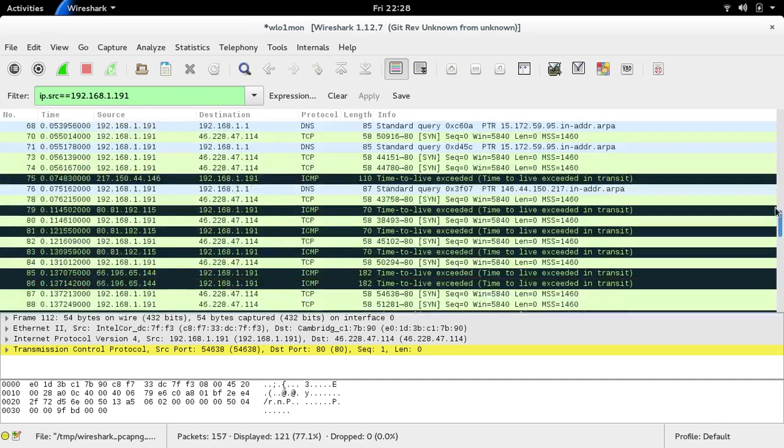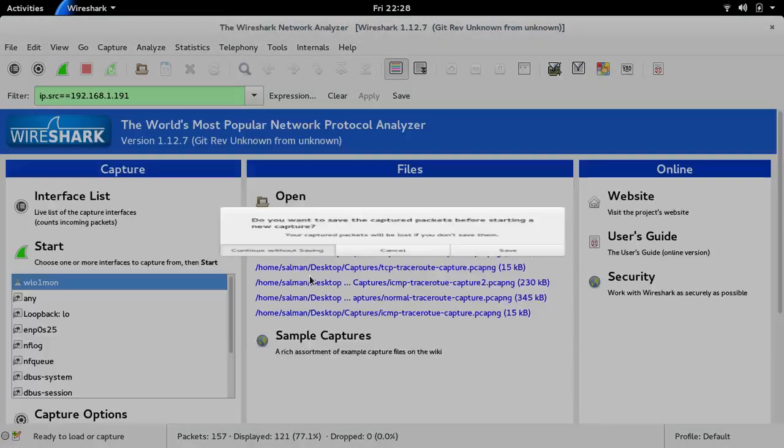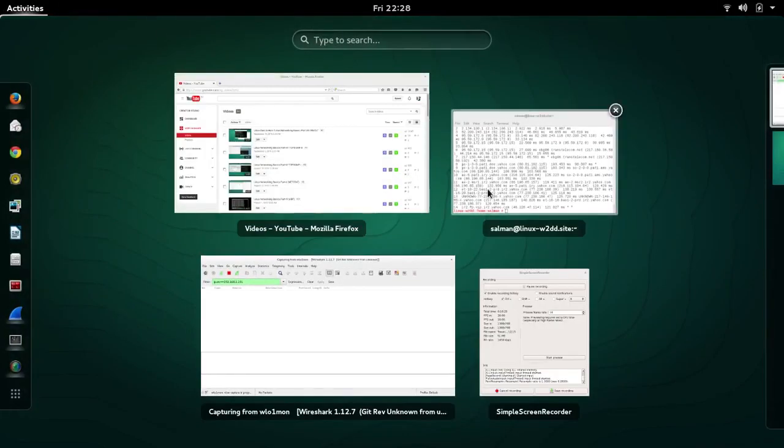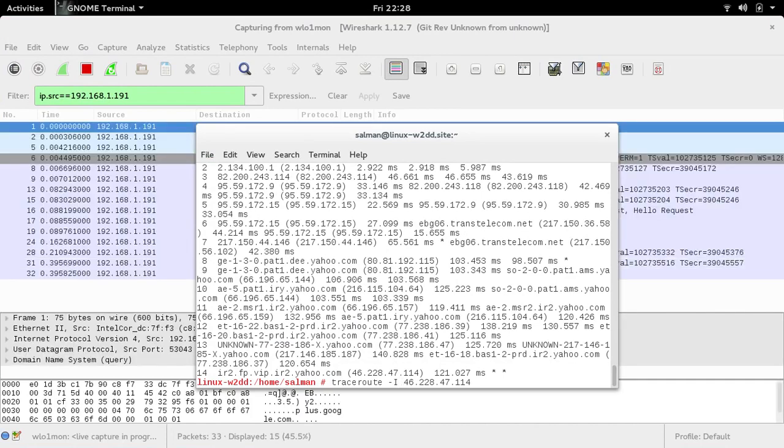Okay. Now last is ICMP. Close without saving. And how can we send ICMP? We can send ICMP with the -I option. It works the same way, but this time I haven't pressed enter.